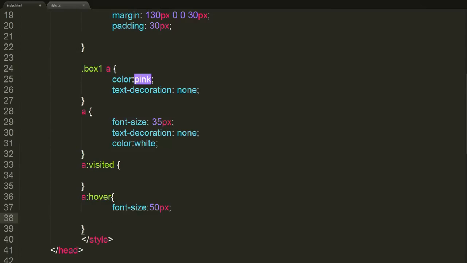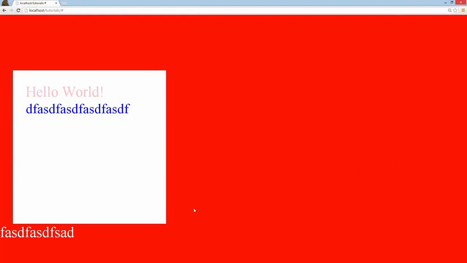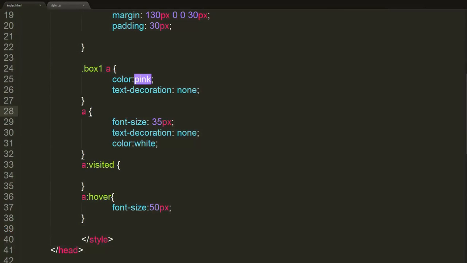And there we go. So visited, hovered, and you can also do active. So those are the main properties for links. So if I change back here, refresh, when I hover over it, it gets really big. So you can do that. So you can also do this to other tags as well. So let's say you wanted to make the box bigger when you hover over it. So you can go ahead and delete these right now.